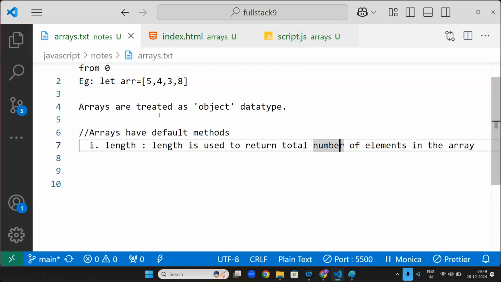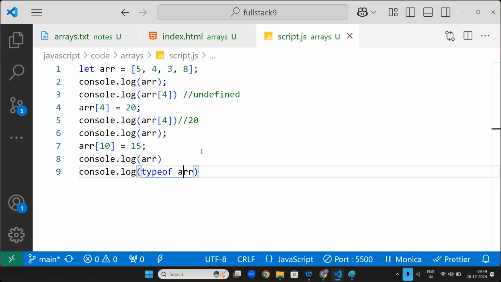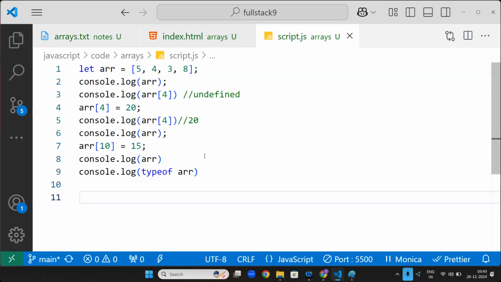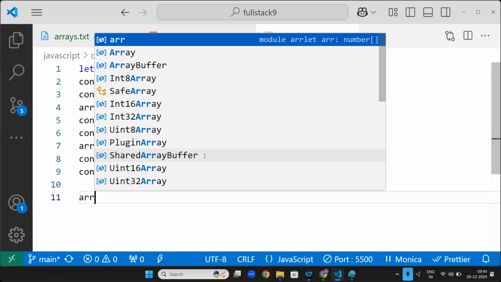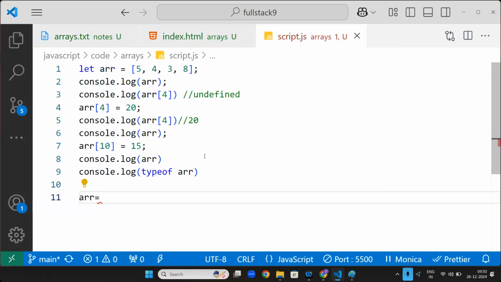Length is used to return total number of elements in the array. Now, if I declare ARR here, equals to, I am changing the array one more time. 5, 4, 3, 7, 9.